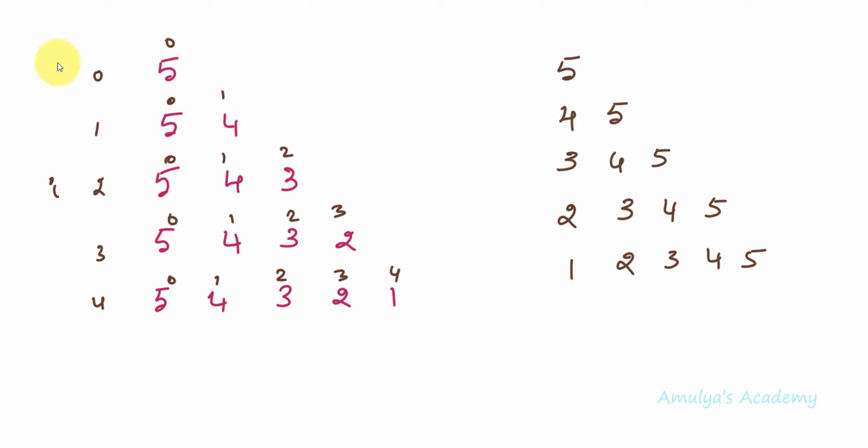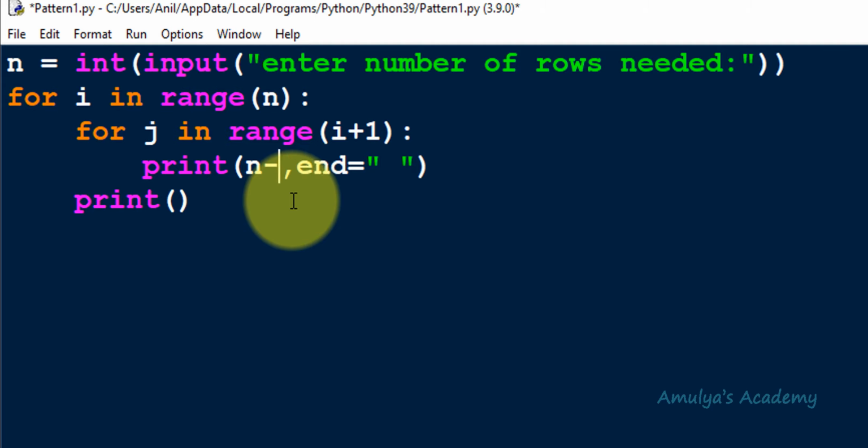j. So let's see how to get this pattern. Now here, if I print n minus j value, we'll get this pattern when n is 5. 5 minus j, so I'll get 5 when j is 0, that is column 0. If I do 5 minus 1, at column 1 I'll get 4. If I do 5 minus 2, when j is 2, I'll get 3. 5 minus 3, I'll get 2. 5 minus 4, I'll get 1, right? So to print this pattern here, I need to take n minus j.